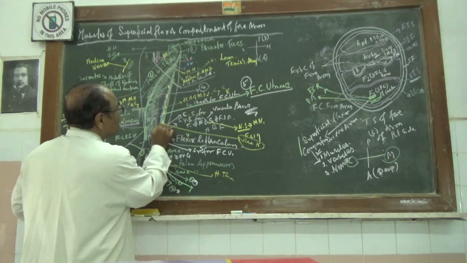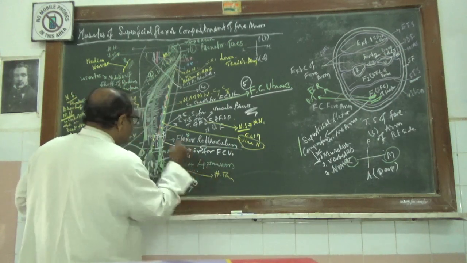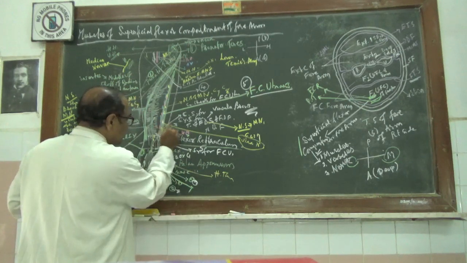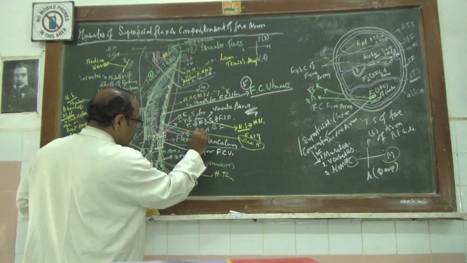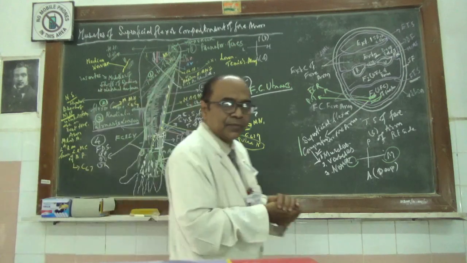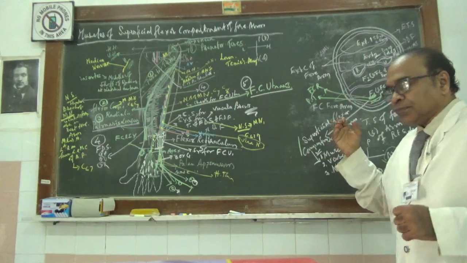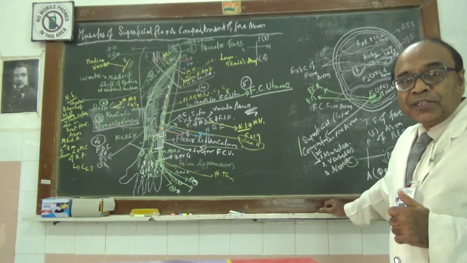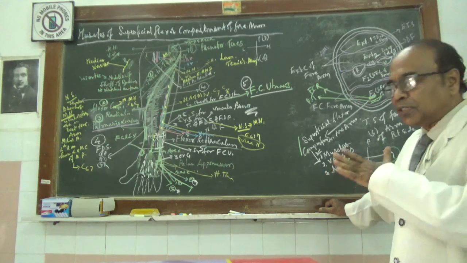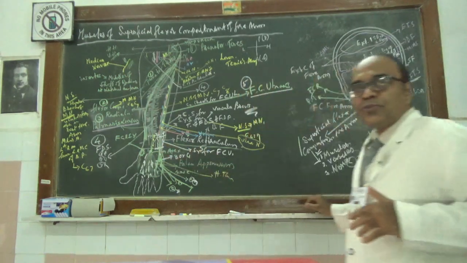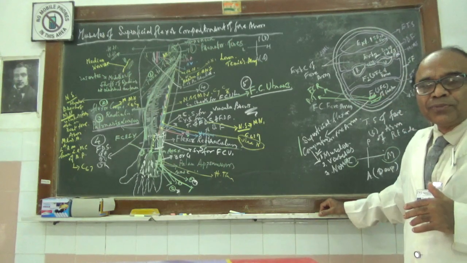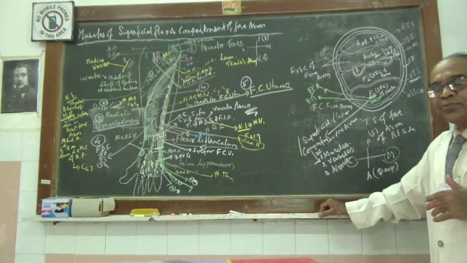Then the ulnar artery, then the ulnar veins, two of them, one medially and one laterally. Apart from this, posteriorly it is related to the anterior surface of the ulna. So this will be the relation. Now at the level of the wrist joint, behind it is related to the tendons of the flexor digitorum profundus and the ulnar artery and ulnar vein.